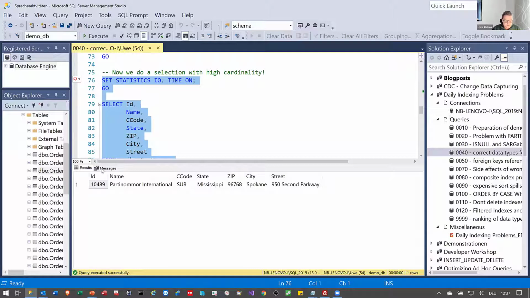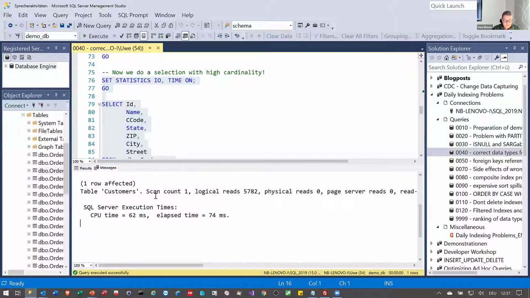If I look at the messages, I can see here that it was fast because of the output, but we were scanning through the whole table because we touched every single data page. Second thing, the elapsed time with 74 milliseconds, which is, by the way, absolutely great. It's fine so far, but have a look and compare the consumed CPU time with the elapsed time. So this query was, while it was running, permanently burning CPU. And what was the reason?